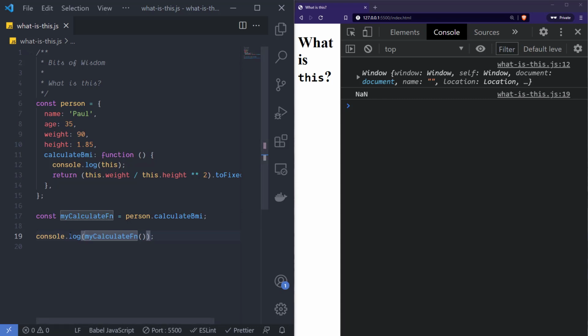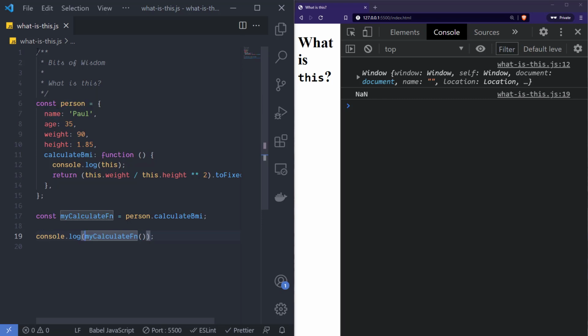But it's not that simple, especially since constants and let variables are not actually stored on the window object. It's even more weird right now. But this is how JavaScript behaves. This is its default behavior. It's not the most correct one. And that's why we would like to fix this.